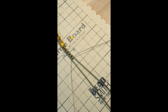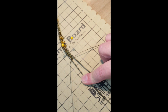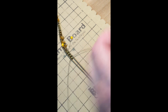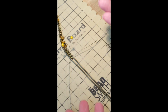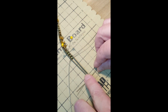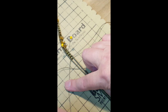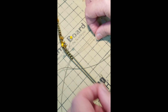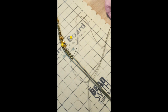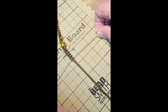When you're tying a square knot over a core cord, I always start with my right side. Pass the right under both of the pieces of leather, the core, and put it over the left hand one. Pick up the left hand and bring it through the loop. It comes over the core and through the loop that was created by that first one, and then just pull that tight. That's half of a square knot.